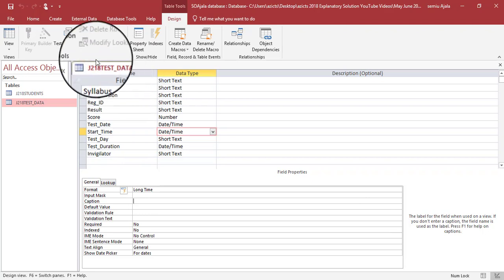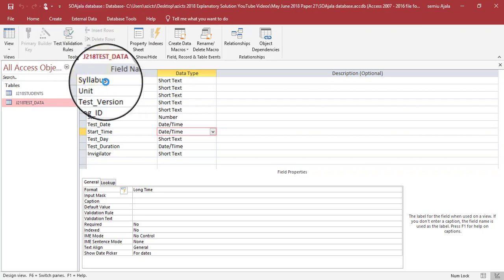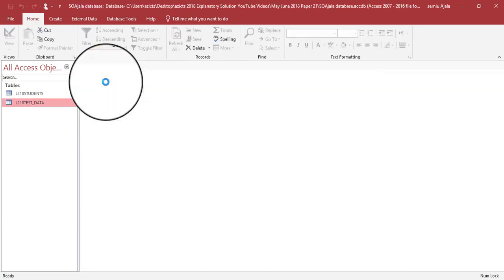So you don't have any excuse. You just have to do it. Okay. So that is done. And I'm sure to this point, you can do all that we have done. We have imported the required files, and then we have set the data types, the field names are correct, the primary keys or keys where needed, and we want to move on now.